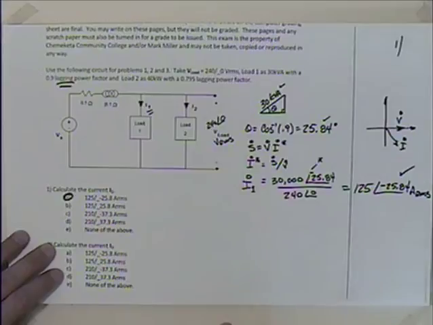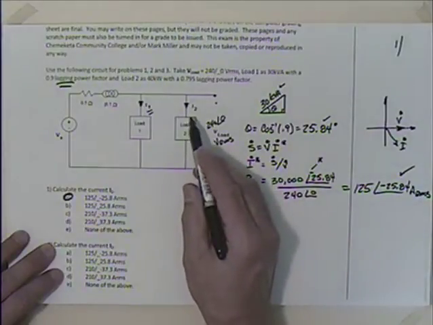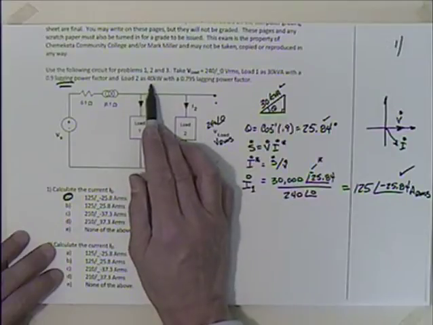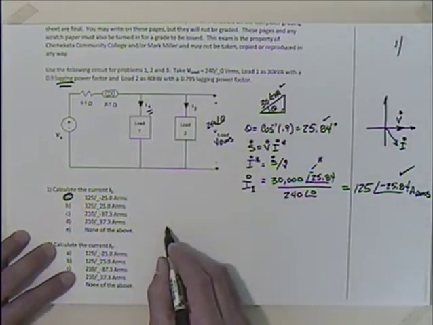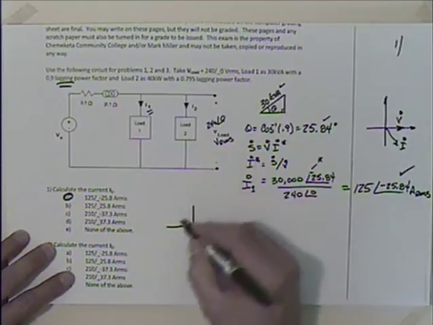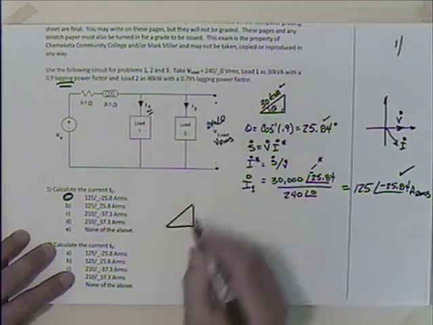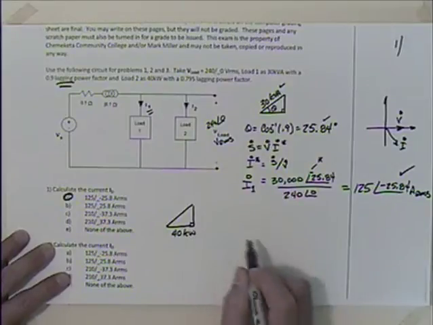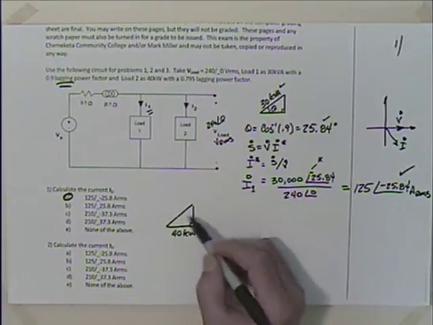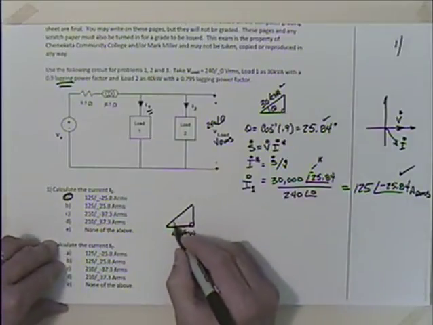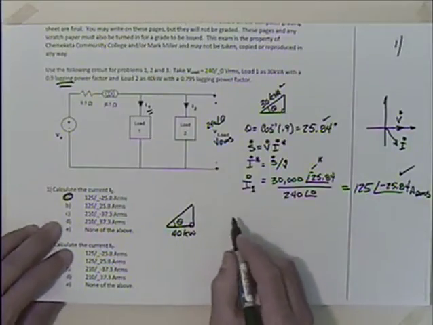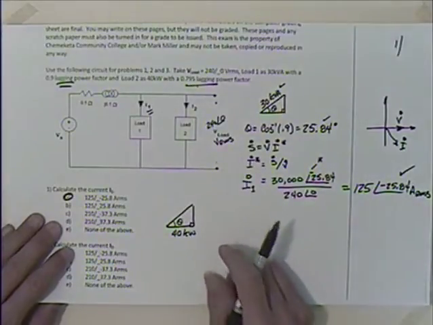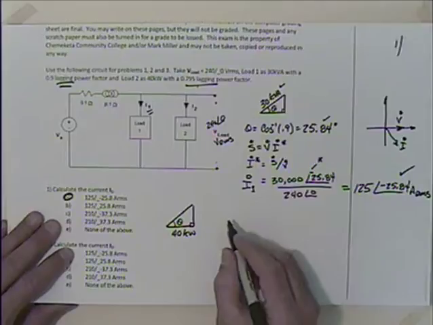Well, current 2. What are we going to get for current number 2? If I look at load number 2, we've got 40 kilowatts. So I do a very similar process here. I look at my power triangle, but this time I know that I'm 40 kilowatts down there, because I have volt amps, vars, and kilowatts. Then I've got the angle theta in there, which comes from, again, a lagging power factor. A little more common to have lagging because of all the inductance that we have in industrial settings.